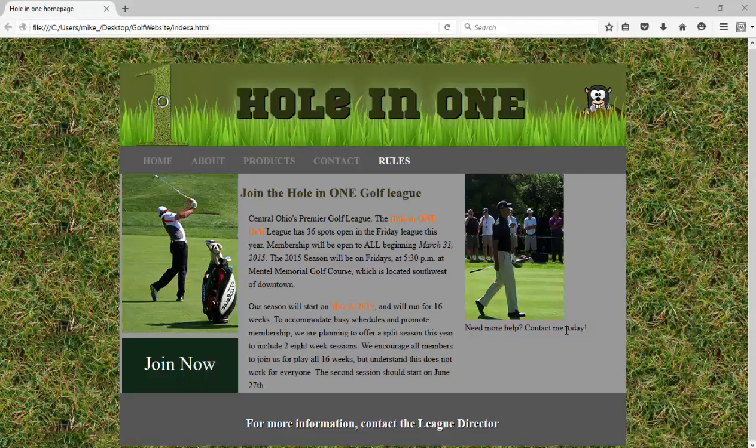Now what I want to do is go in and add a little more creativity to this. I'm going to rotate the image and the text in this area on the right hand side. And then we're also going to add some extra styling to help make it stand out from the rest of the page. Because when you add just an image, which is great, it does grab attention, but what else can you do to it? This is where the rotating style feature can come into play, as well as the other styles to work with. So let's take a look at the coding and see how it's set up.